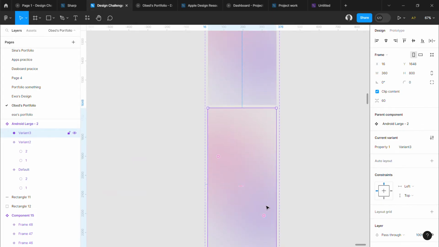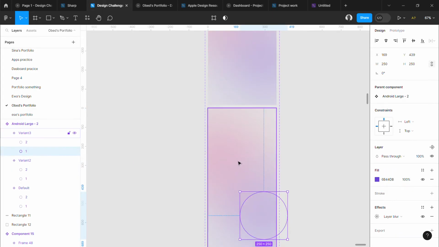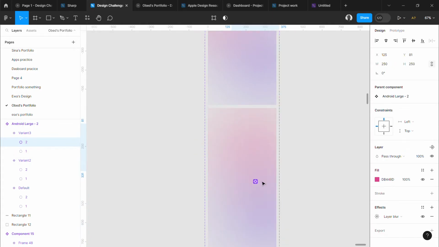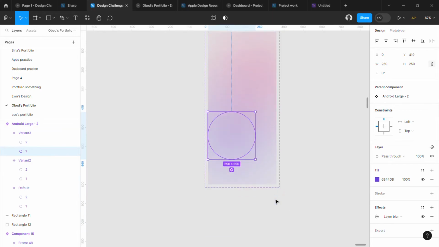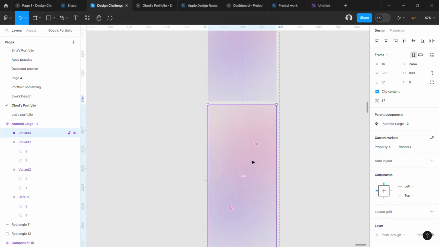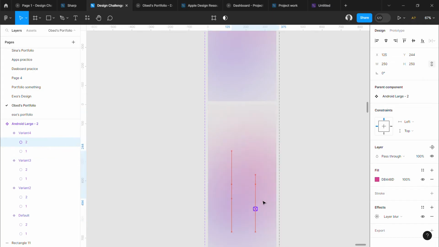It depends on what you want. You can also change the colors of the circles to give it more spice, or increase the size of the circles. The reason I'm moving the circles around is so that when you animate it, you get that animation of the circles moving inside.